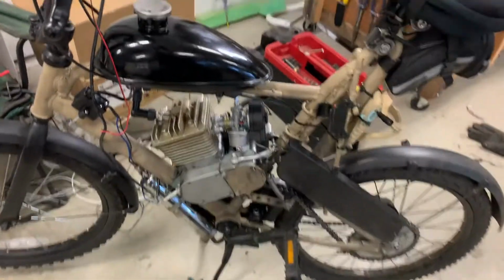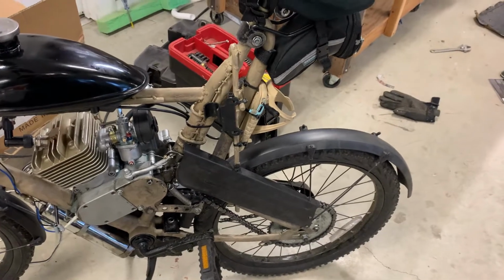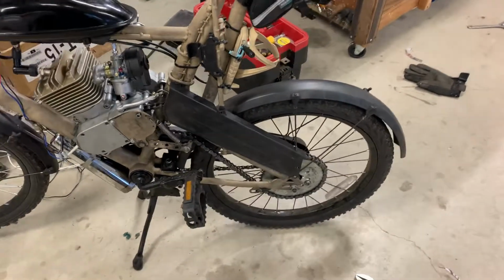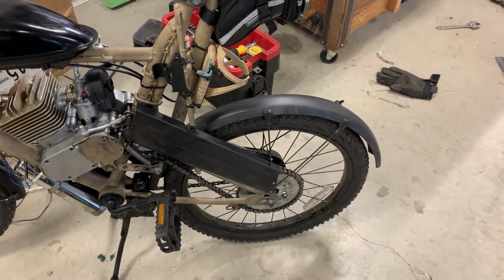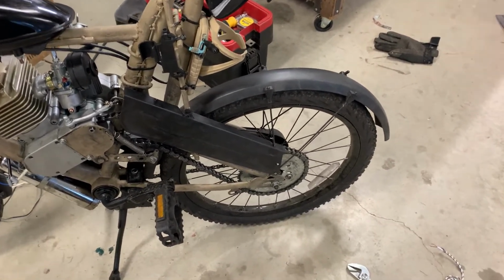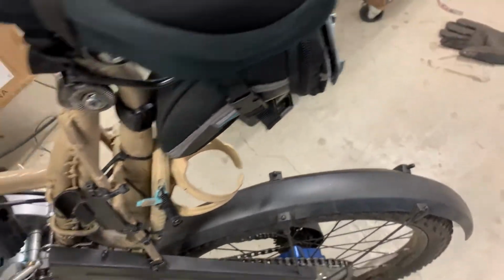Well, the 100 cc engine kind of wrecked my chain, which is falling apart anyway, so that doesn't surprise me. They say this chain's a 410, so I ordered a 41 chain, which is supposed to be stronger and wider, and I'm going to do some adjustment.